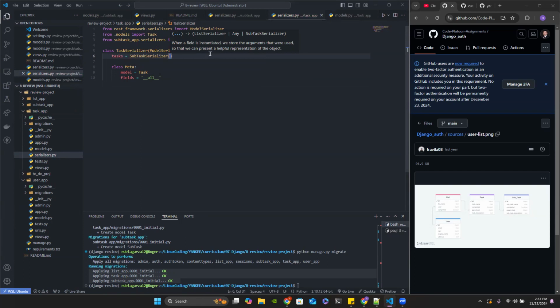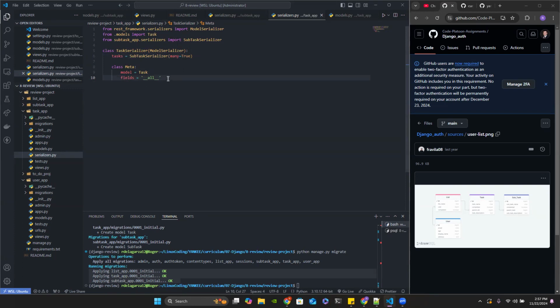Because it is a many-to-one relationship, that means there are many objects that it could hold a relationship with. So what do I have to add within the serializer? Many equals True. It needs to know how to handle multiple objects that it needs to serialize. And there you have it. This task serializer is good.